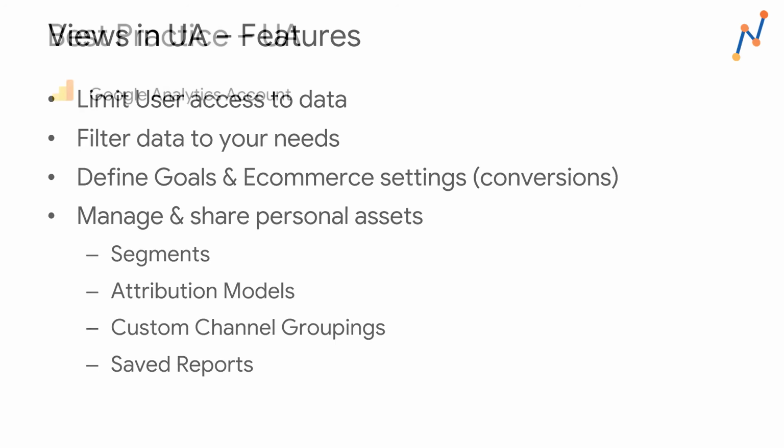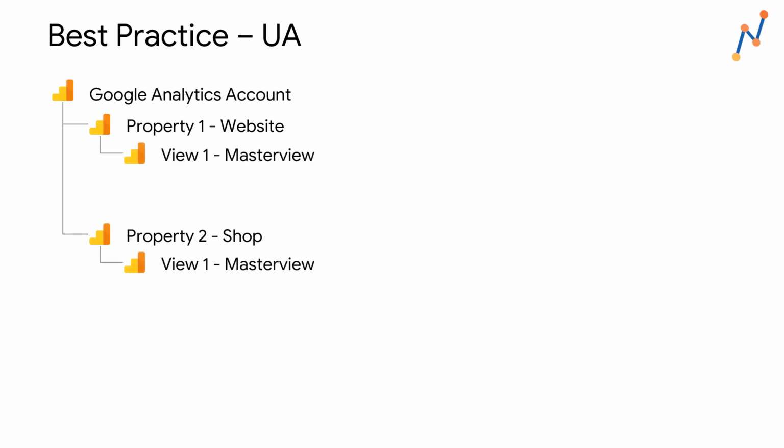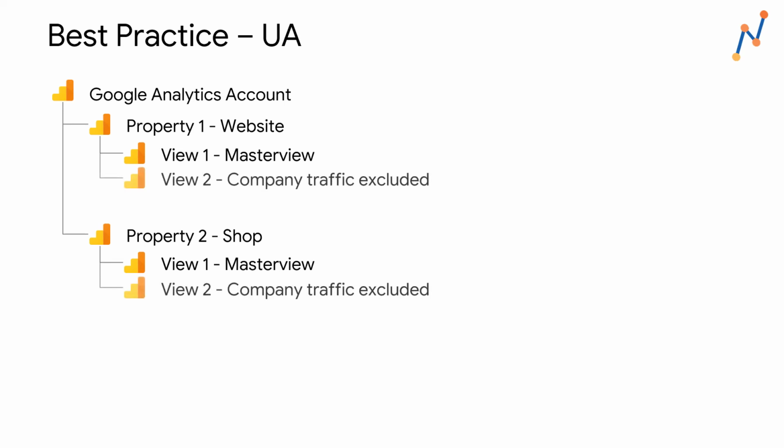That being said, it became a best practice for Universal Analytics to always create one property per domain with at least 3 or more views. In the first view, you should always collect unmodified data. This is what we call the master view. Each subsequent view then should collect data that is specific to the type of analysis. For example, data without the company's own traffic to make sure the data evaluation will not be blurred by traffic coming from the employees. Or as another example, data that is collected with Google Ads so that an external agency would be able to measure the real success of Google Ads only.